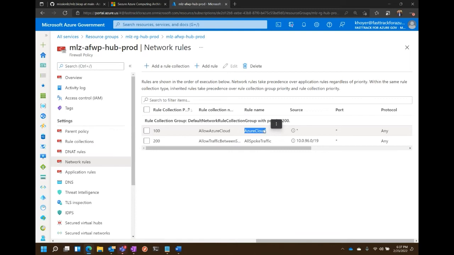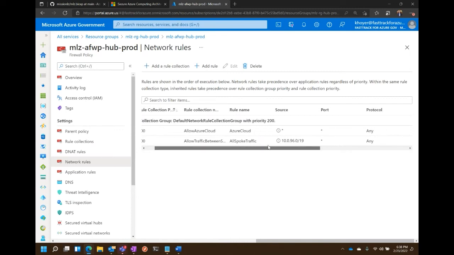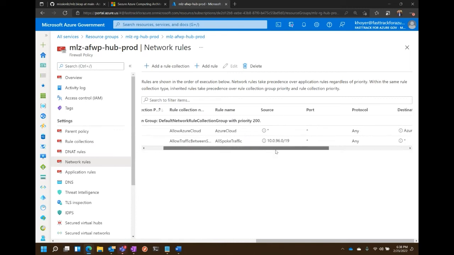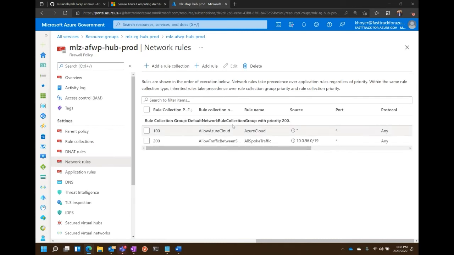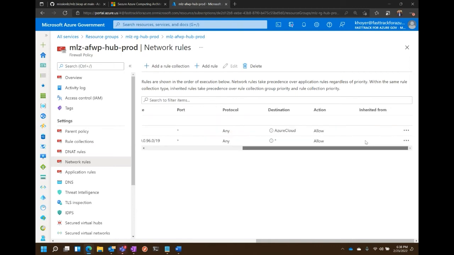So this is a tag that we use in order to wrap all of the Azure Fabric backend services and address space into a single tag that you could then use to define things like your source and destination traffic, right? So I think that's one of the beauties of utilizing an Azure first-party product for some of these capabilities, is that within your firewall routing rules and firewall rules, you can create service tag based routes that say if it's in the Azure Cloud tag, we would allow it or deny it, right? And we can modify these.